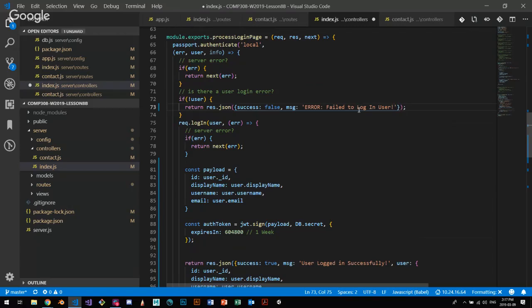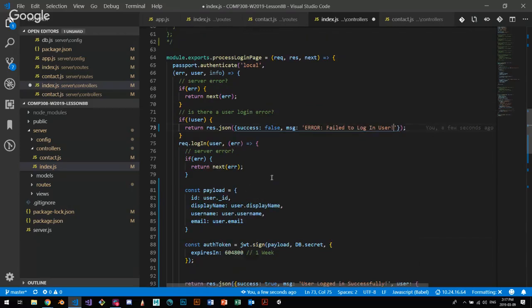It could be your password's wrong. Could be your username is wrong. If I tell you it's the wrong username, you can, we talked about this before, keep hacking at it until you figure out the right username. If I tell you it's the wrong password, then you know what the username is, and I can hack the password. So you don't want to pass that information back, typically. Are we good? So do you understand this part?